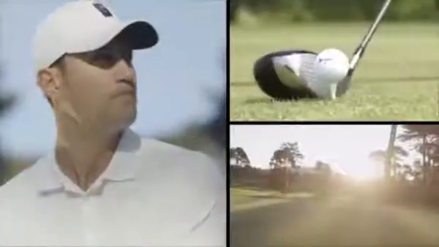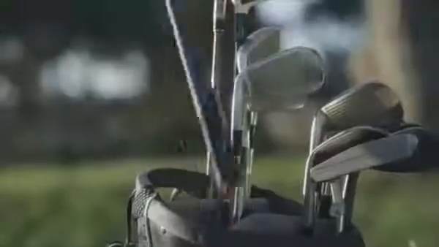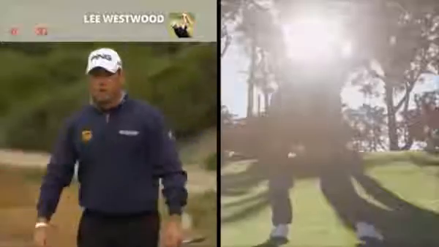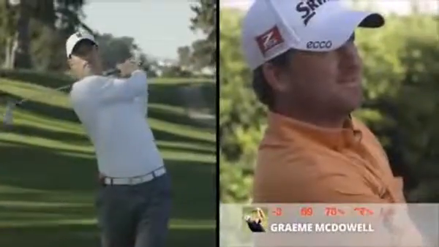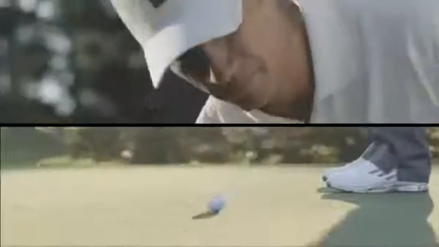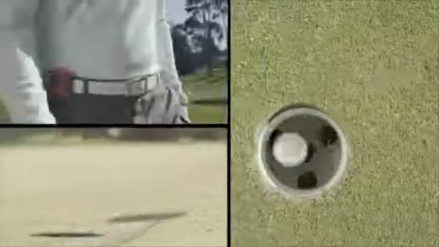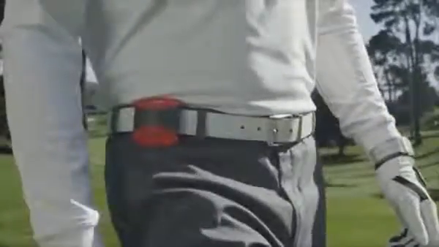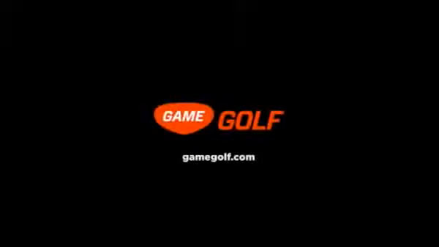In golf, it's not just about practice. Whether you're Graeme McDowell, Lee Westwood, or a weekend warrior, improvement comes from knowing your game. Introducing Game Golf. With a simple tag, our system captures your round. It captures your scores, stats, and trends. It allows you to compare them to the pros or share them with your friends. And it does it all seamlessly while you play. So all you'll need to think about is your game. Start measuring your game at GameGolf.com.